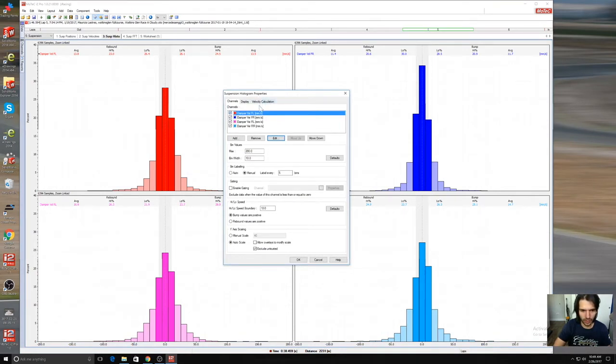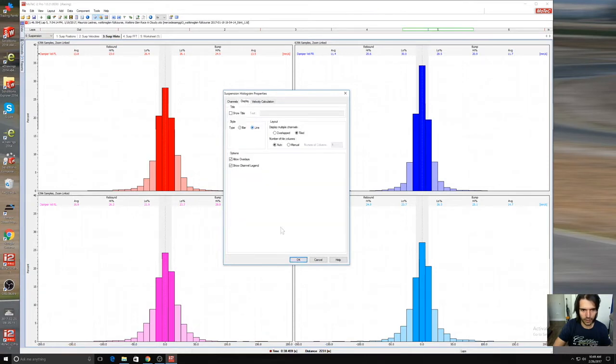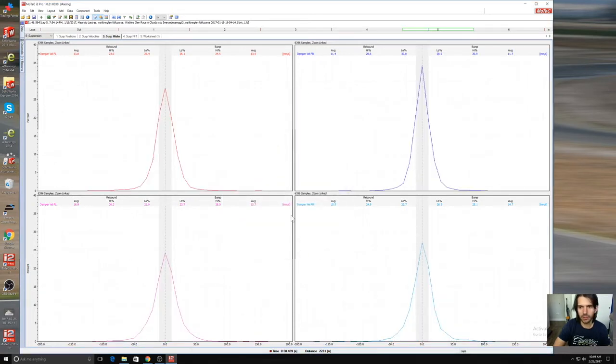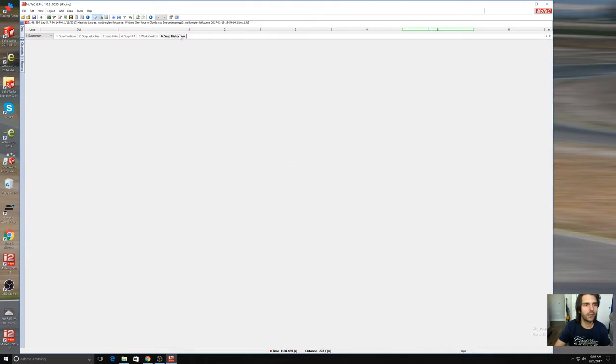How do I like to look at it? I like to look at it in the lines, and I usually like to set up two of them. So let's duplicate. You can't do that. We'll duplicate the histogram to look at it again.